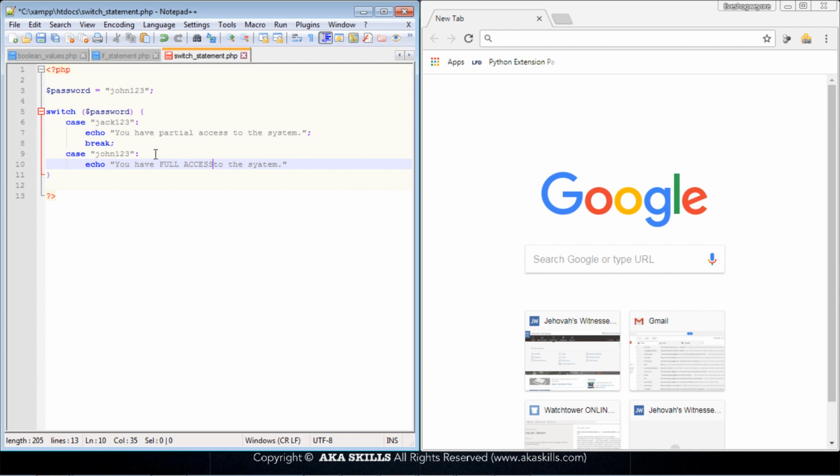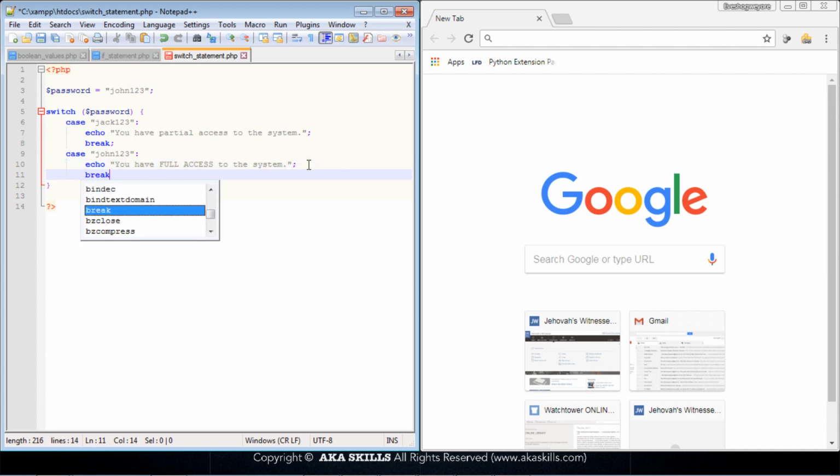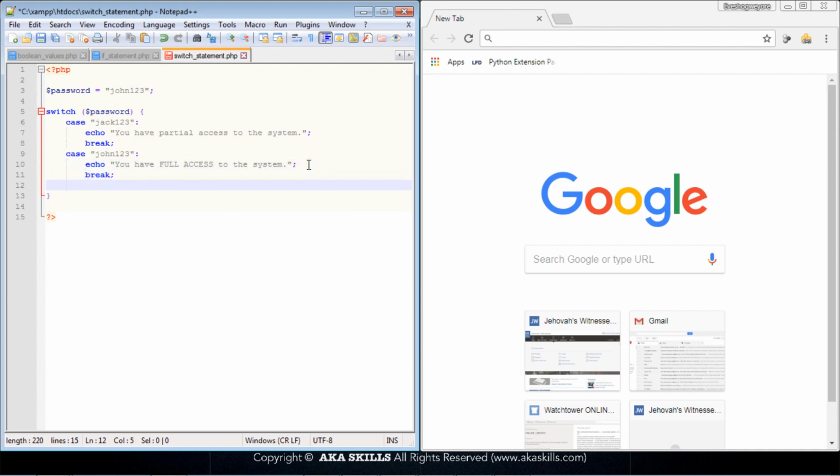Fair enough. Just add some space here, and I don't want to forget this. And customarily, you break. Now, you can add as many cases as you want with whatever action you want.